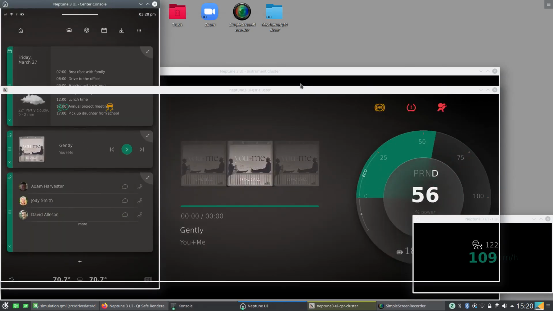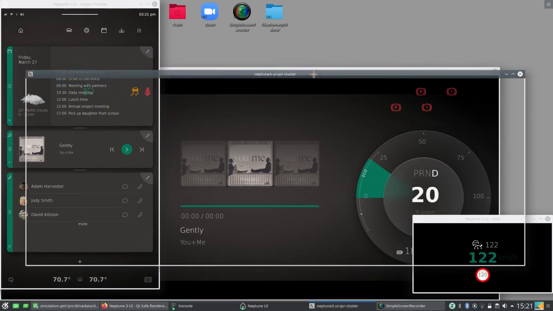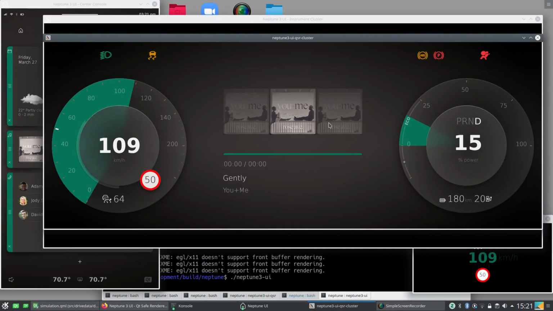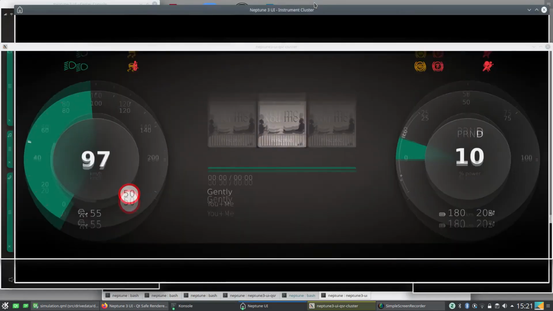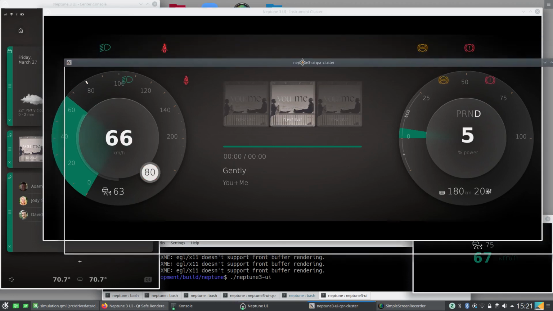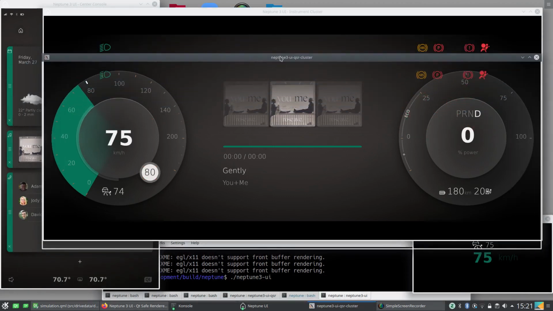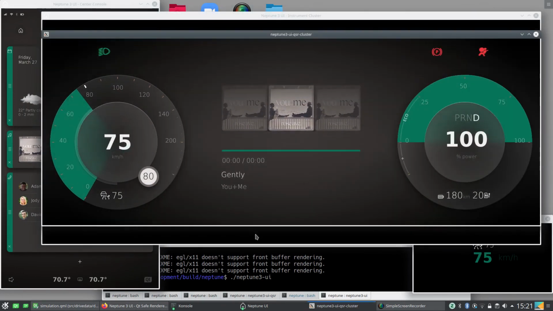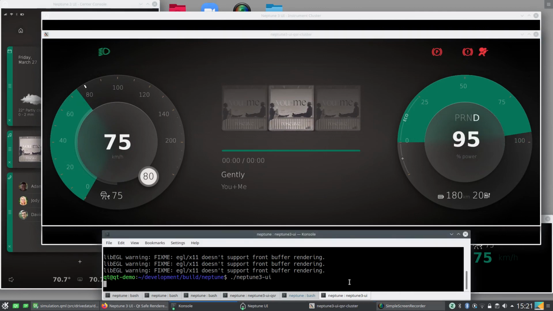So now Neptune restarted, and we got the previous view, I should move the cluster, not the overlay. And now we return back to the normal situation where we have the cluster and Neptune running. And the content of the overlay has changed, because if we move the overlay away, you can see that it renders the safe content, but also Neptune resumed rendering the same content in a non-safe way. This is basically it about the desktop integration, and let's take a look at how it works on an embedded target.